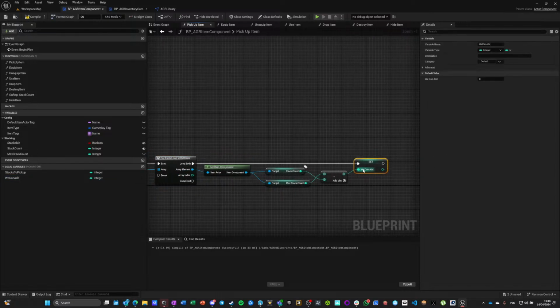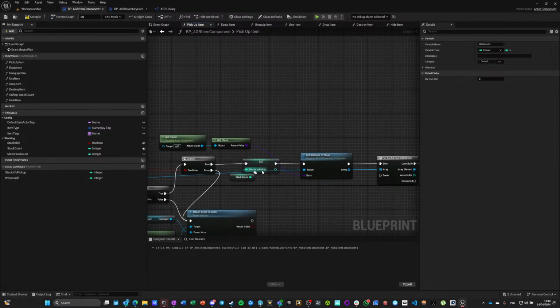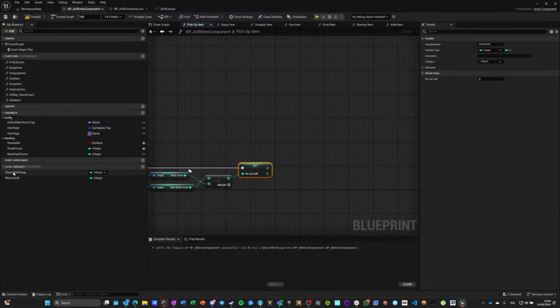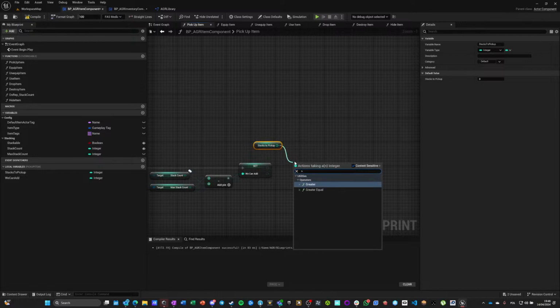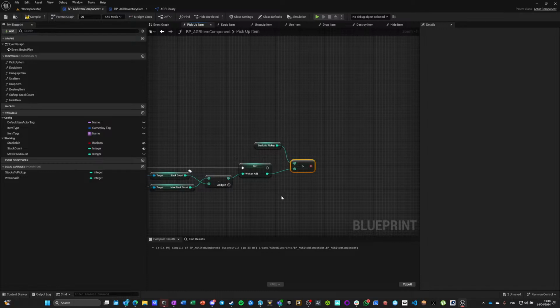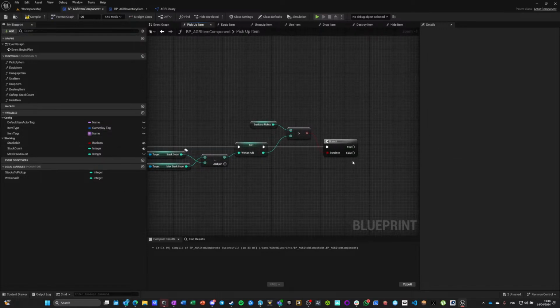So we just measure that. We know that we can add this amount, and stacks to pick up is this. So we want to always do and say, okay, is stacks to pick up greater than what we can add? If it is, then we're going to have to do this loop again and again.